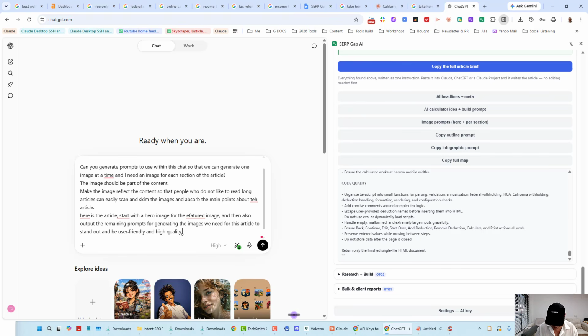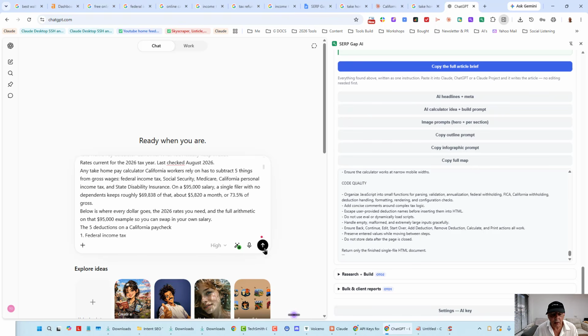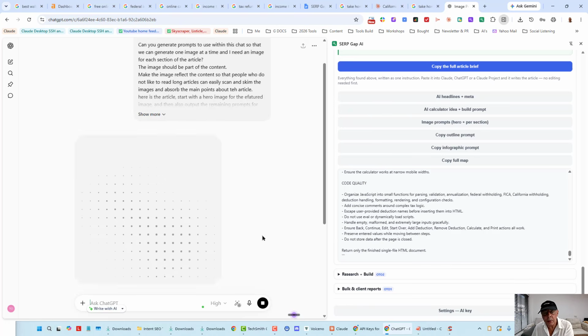Something like that. Now just put in the article here, and it will go and generate those.